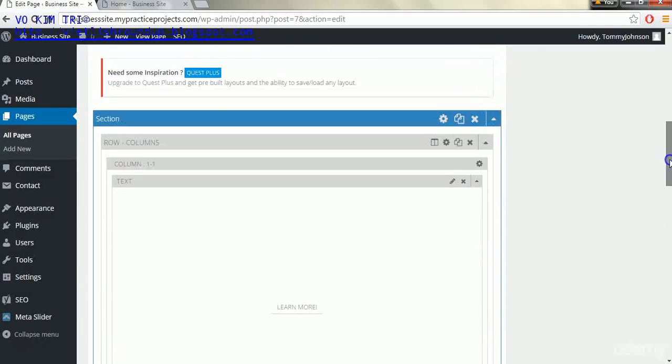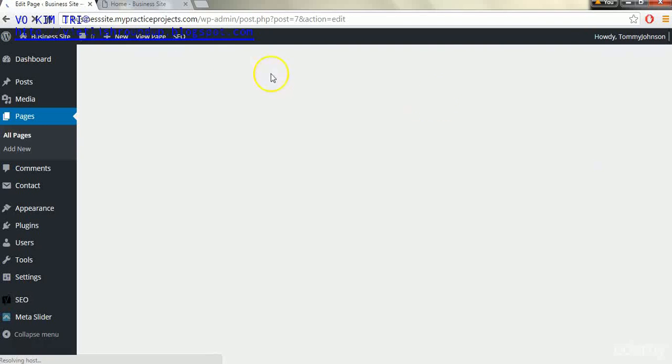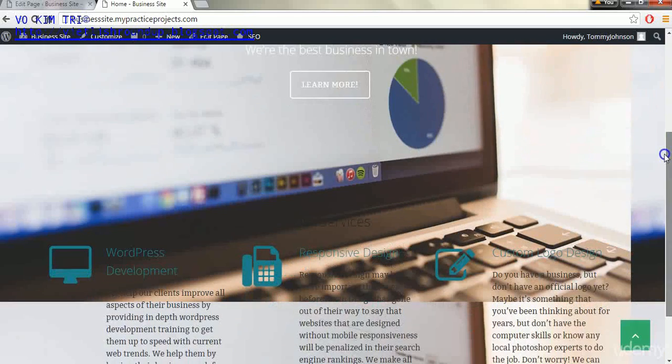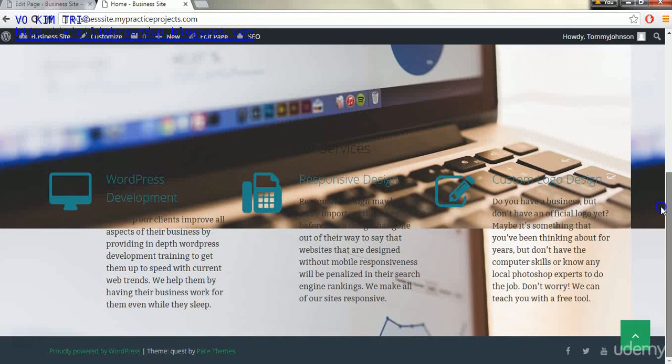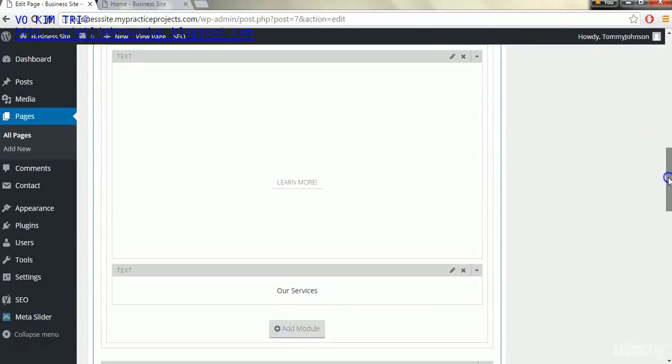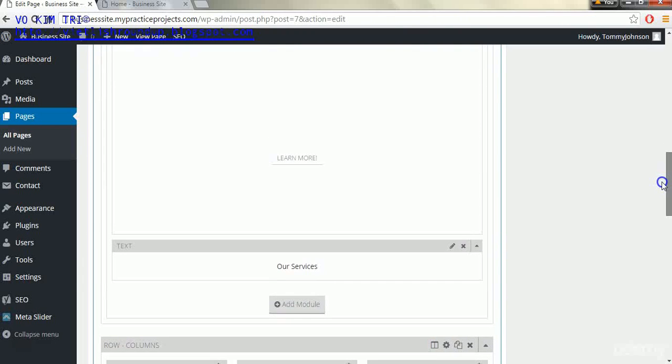Now I'm just going to go up and update it in the upper right corner of this page. And now we'll refresh to see what it looks like after it's done loading. Now, when we refresh, we'll go down and we'll see that we're having some kind of error in this situation. So what we're going to have to do is edit it a little bit and try to fix it up. This is something that happens quite often in free themes, so it's good practice, I guess, for all of us to go through this and edit it, including myself.